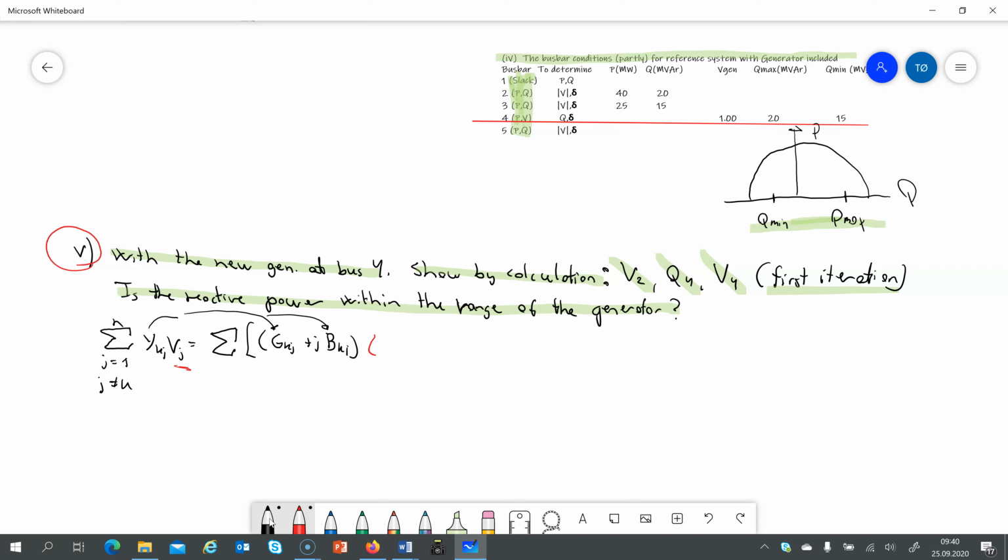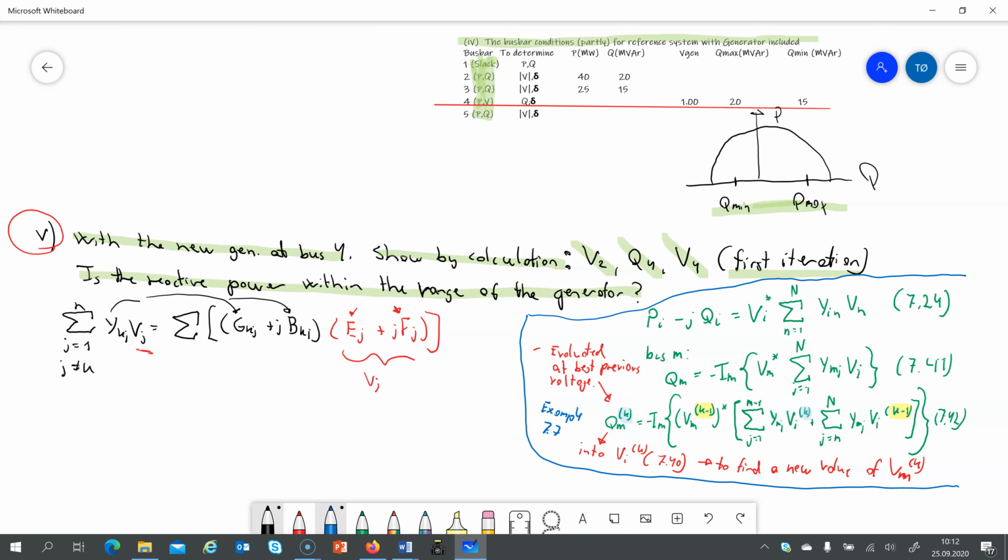So some notations actually provide E_j plus jF_j, like this. This is the total V_j when you work with Cartesian coordinates. This is the real part of the voltage, and this is the imaginary part of the voltage. So when you see I'm using that now, you can refer to what I actually mean.